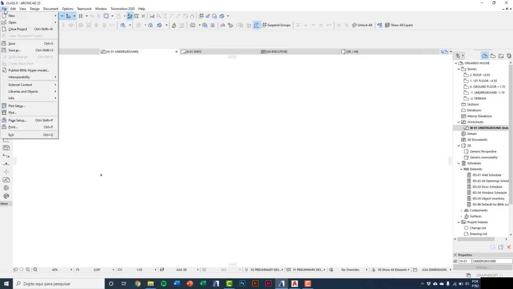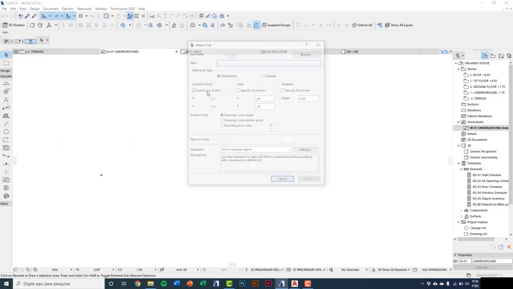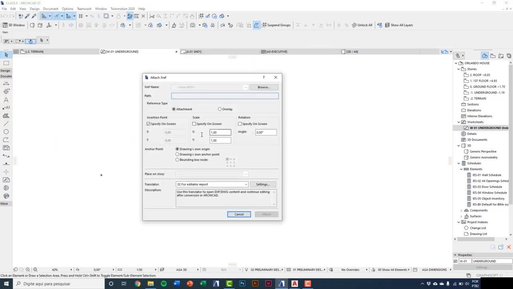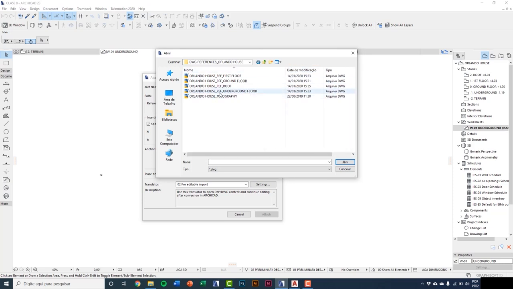Go to File, External Content, Attach XREF. I will just show this method quickly, but I won't use it. I will keep scale 1 and 1. I'll click Browse and select Underground here in DWG References, Land or House. I have this file, Underground Floor.